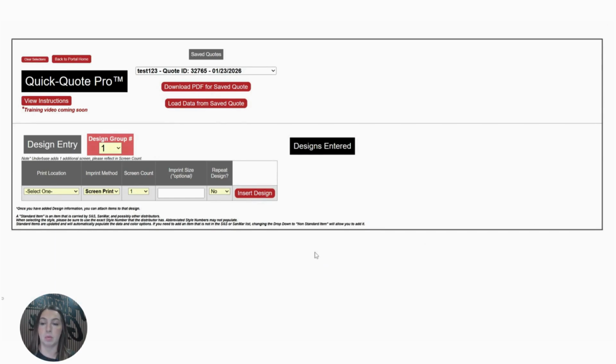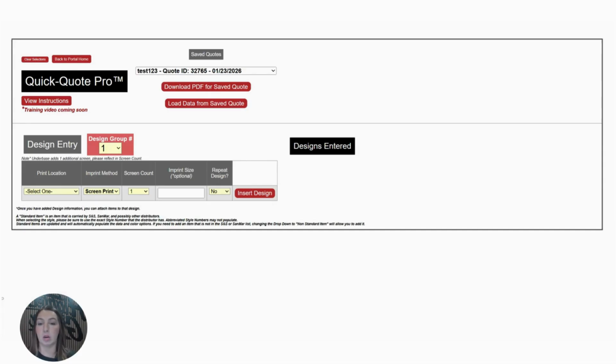Before we get started on our first quote, let me explain a design versus locations of print. As a decorator, we think of what's happening to the apparel in its entirety. For example, if there are 150 t-shirts and they were all getting front and back, in our design queue that'll be one design, because we don't need to separate apparel out. Once they're screen printed on the front, they go back on the cart to be screen printed on the back. There's no extra organization that needs to go into decorating that product.